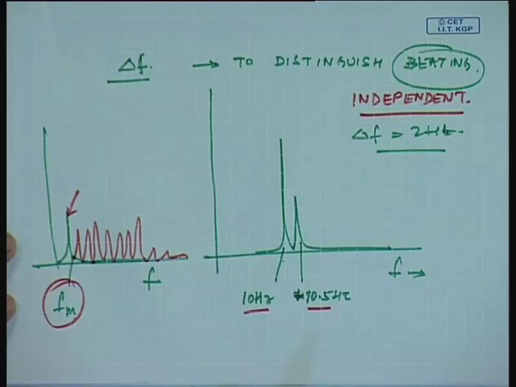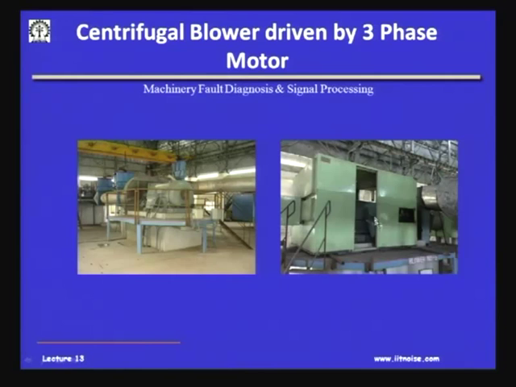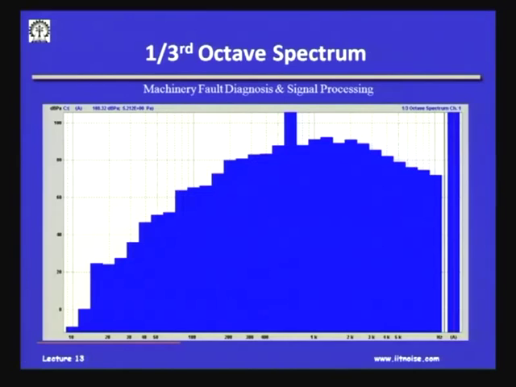Okay. Now, in a plant like this, I should mention that we at IIT Kharagpur had designed this enclosure for them just to kill this noise which was generated because of the beating. Because if I have one machine generating 100 decibel of noise, another machine another 100 decibel of noise, the sum effect will be 103 decibels, but because of beating at some frequencies, there will be a large amplitude and that amplitude will be very, very loud. So, to reduce that, we can put an enclosure wherein you can put in a lot of lining material. We will come to this later on, but I will just show you another spectrum of this noise which was measured, and then we had analyzed this.